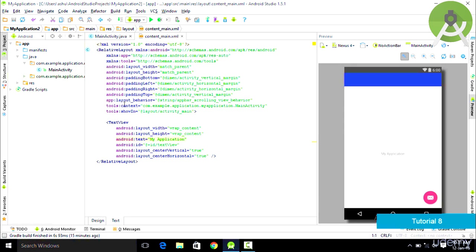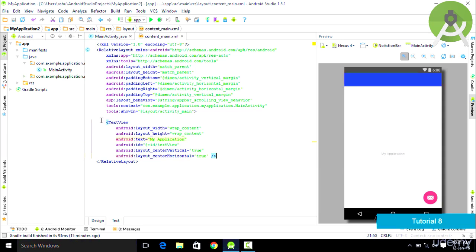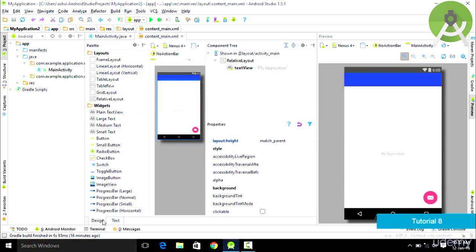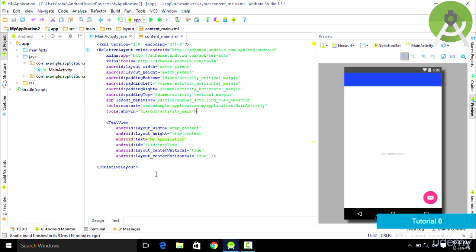So for example, if you wanted to add this text view here, we could type in this code, but it is a bit difficult to write this line of code here. So this is one more way of adding content to your screen. We'll prefer the drag-and-drop method because it is easy to drag and drop the widgets instead of writing the code for it, and we are also going to study how you could type in the code in order to add widgets to your screen.